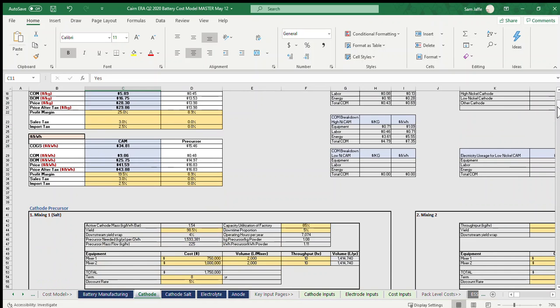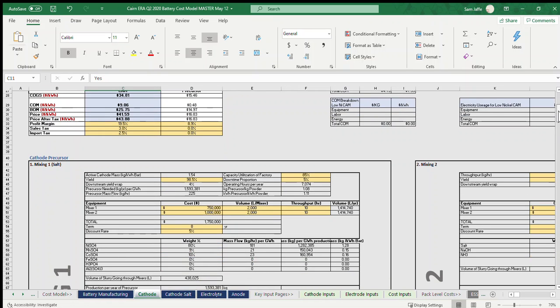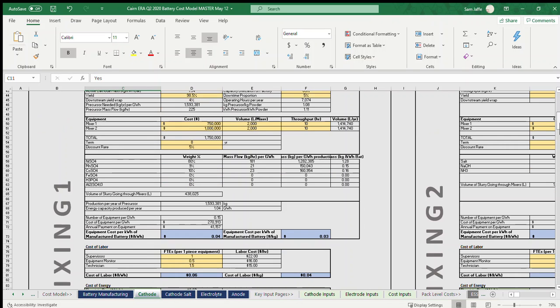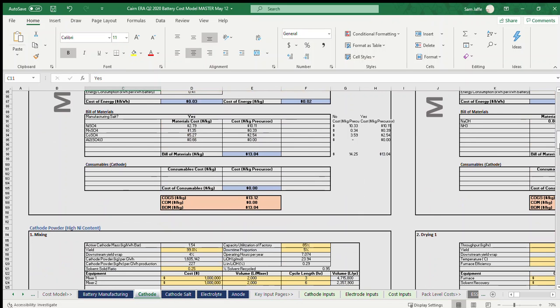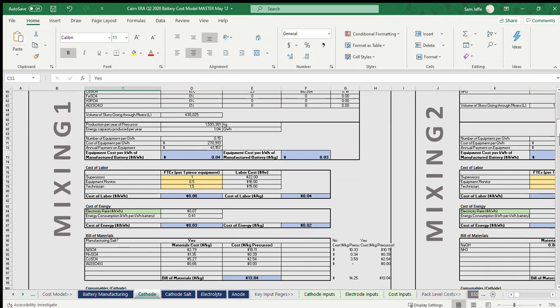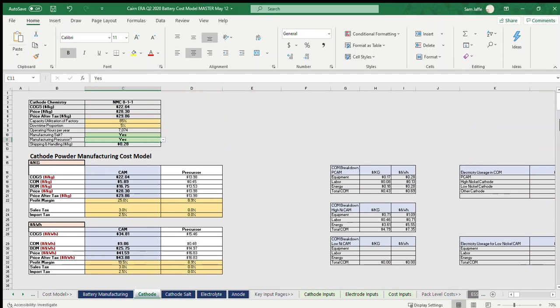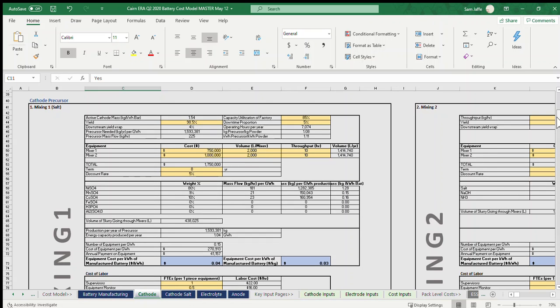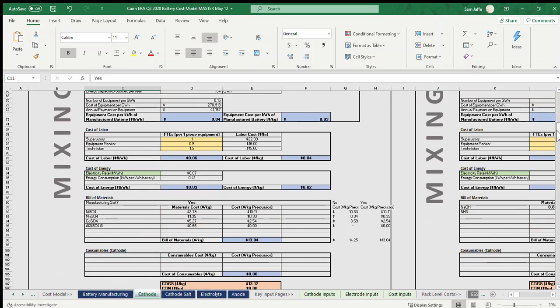So now we've got essentially two parts of the cathode page. One is making the precursor. Precursor is, in NMC for instance, putting the nickel, the manganese, and the cobalt together, and then it ends up with a ternary molecule, which is then sent to the cathode plant.